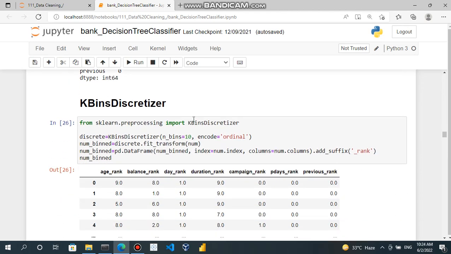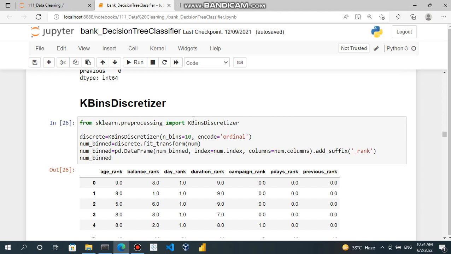KBinsDiscretizer: you are going to import KBinsDiscretizer from sklearn.preprocessing, and then pass the number of bins and encoding type. Store it into a variable, here it is discrete.